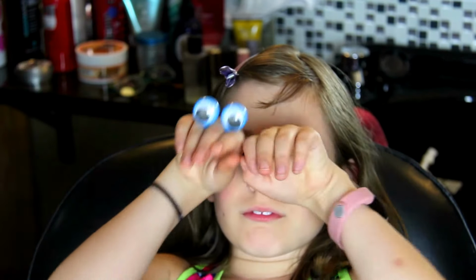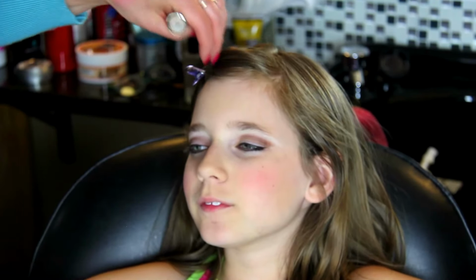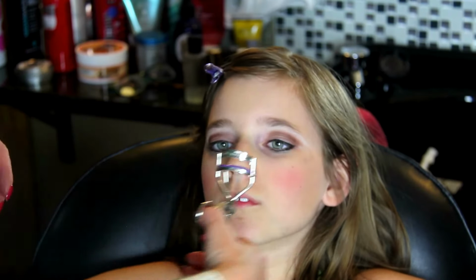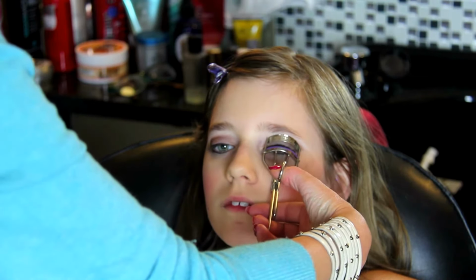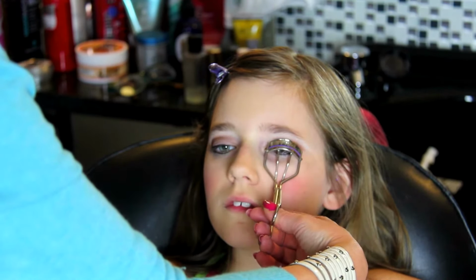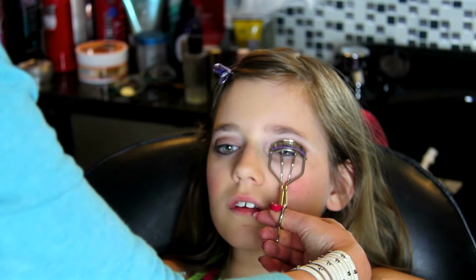Looking good. Now Ruby has super long lashes, but they're also really straight. So they stick straight out of her eyes. So we do try to curl them a little bit. Just not super easy. So eyelashes, we gotta aim them right in there, okay? Okay, so look straight ahead. Squeeze as close to the eyelid as possible without, of course, pinching the eyelid. Hey, we got a bit of a curl.